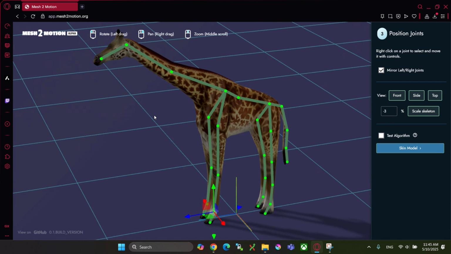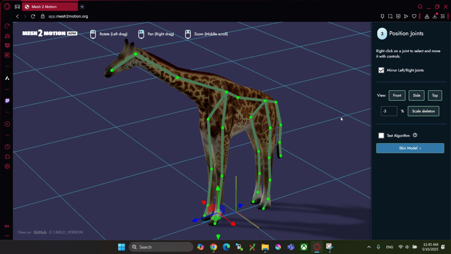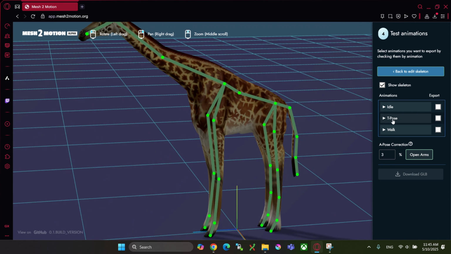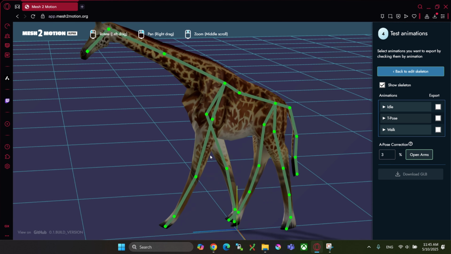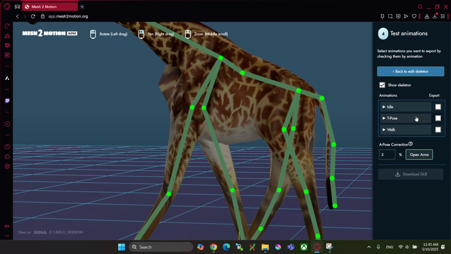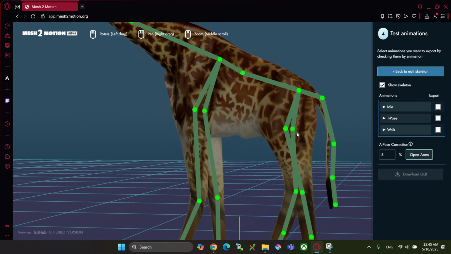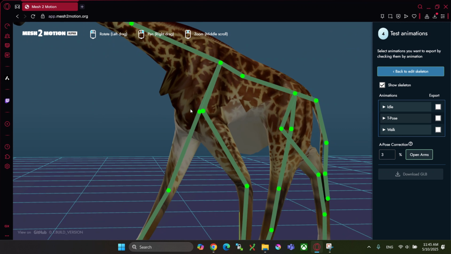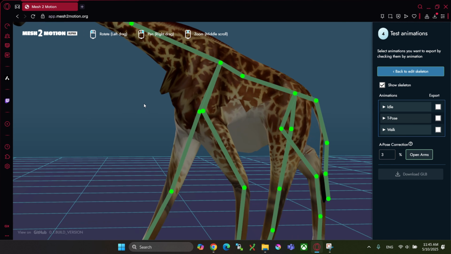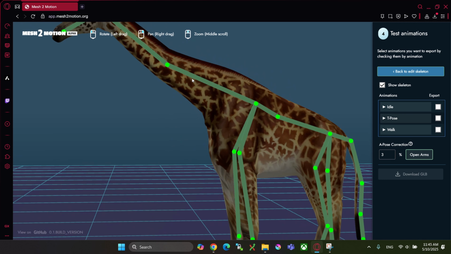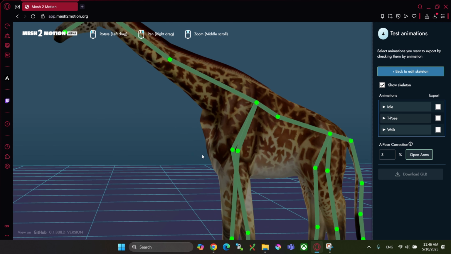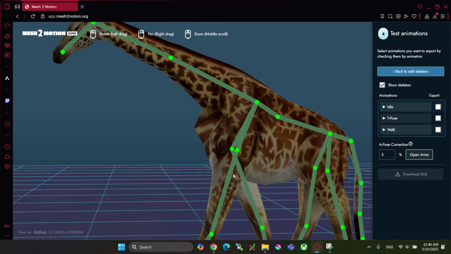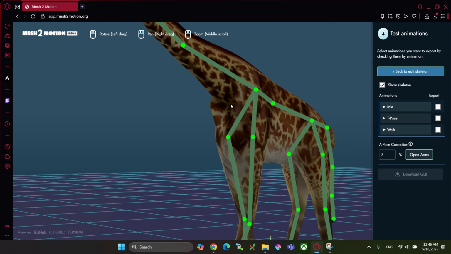All right, so that's a good first pass at it. So let's see how good this is going to be. So we'll skin it. It's kind of okay. Walking, it's a little funky with some things. One of the things is, and this is how the skinning algorithm currently works, a lot of it has to do with the distance, whatever's the closest. Since this thing has a super long neck, as far as the skinning algorithm is concerned, it thinks that some of these bones are more over here.